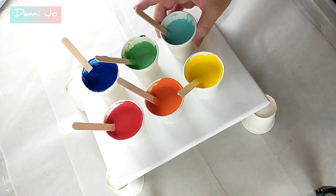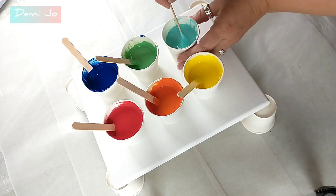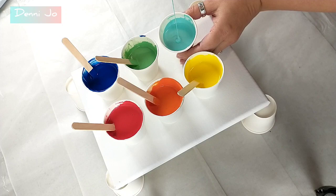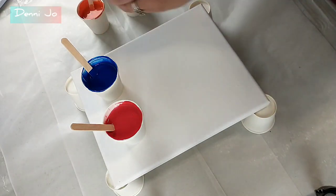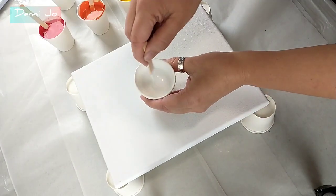But anyways, here are the colors. We've got magenta, orange, yellow, phthalo blue, a custom mixed green, and ocean green. This is the consistency. It streams off the stick, leaves a mound. It's about 2.5 parts Floetrol to 1 part tube paint. It's Master's Touch tube paint.